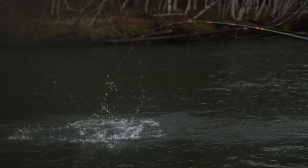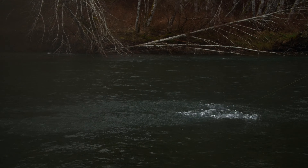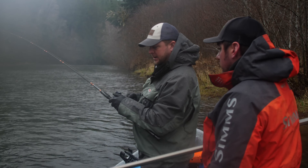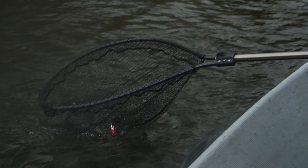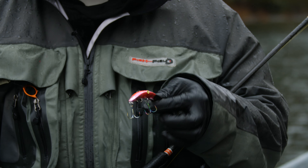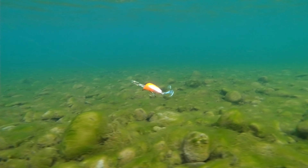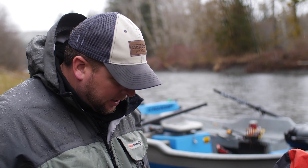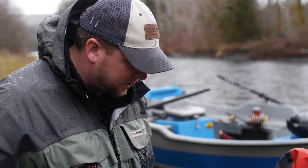Just hanging. I'll go upstream of you here. Very nice — sweet! That fish ate Dr. Death and it was perfectly right where Jared said it was going to be, right through the mouth of that creek. And Jared, that was out at 37 feet — you know what you did.